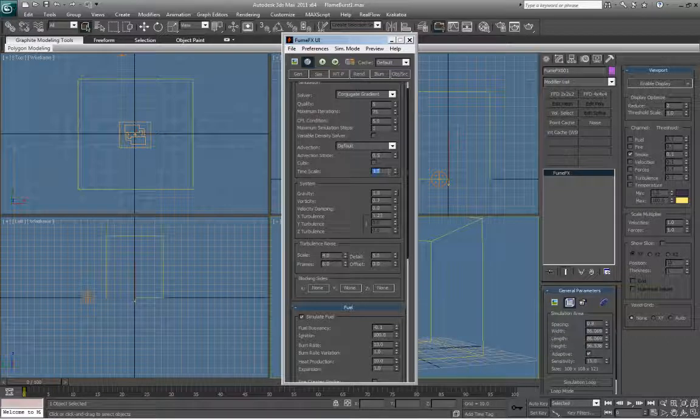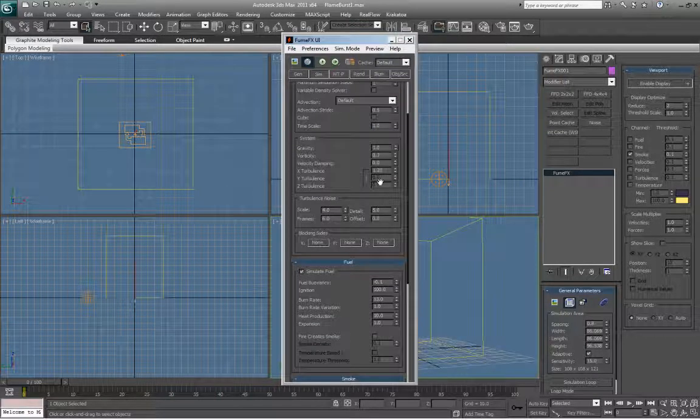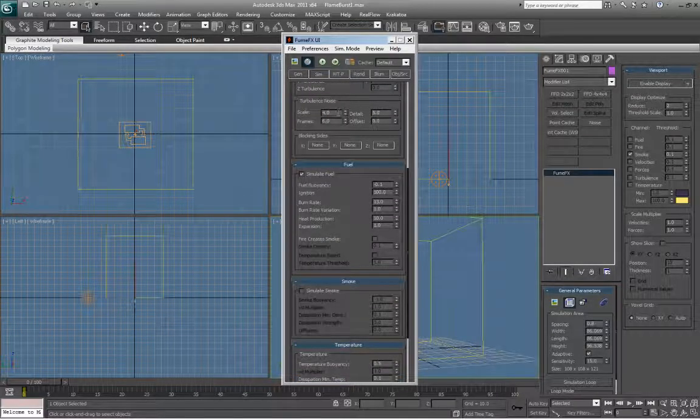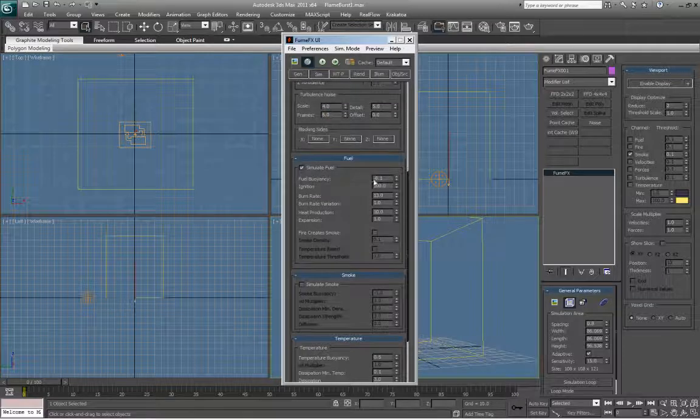Obviously, if we go past 1.5, then it's important to add some subframe stepping in here, and that way it'll help kind of deal with this a bit more accurately. As I mentioned, turbulence, velocity dampening to add drag to it, vorticity to kind of break it up a bit more, especially on low-res sims, and scale and the phasing are here for our turbulence, whether we get our containers to react to the sides or not.